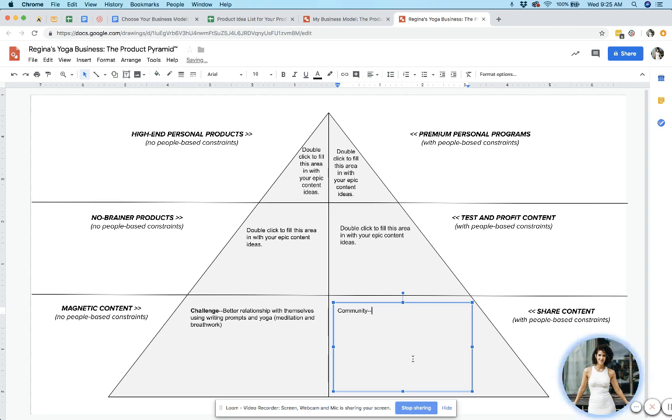So community, and this might be something to complement the challenge. Maybe I'll actually run the challenge live and make it more of a people-based constraint thing at some point. Or maybe I'll open this up after my first 50 participants in the self-directed challenge. I'll invite them all to this community, assuming that at least a portion of them will join. So you might set a different number for yourself.